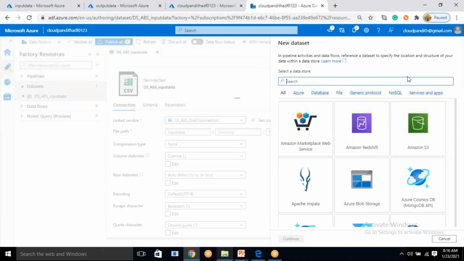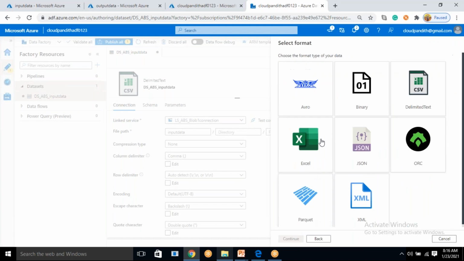Click new data set, output data set. Blob storage only, click continue. One question: if you had created multiple folders like input data 1, 2, 3, how will the path look? Will it automatically take all the slashes in between? You mean if inside that folder you have 5 to 6 folders, and then a file inside of it? We need another approach for that, which we will discuss. How to copy from multiple containers, we are going to discuss in that session, in the future.